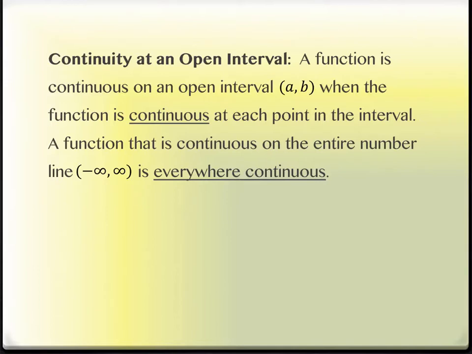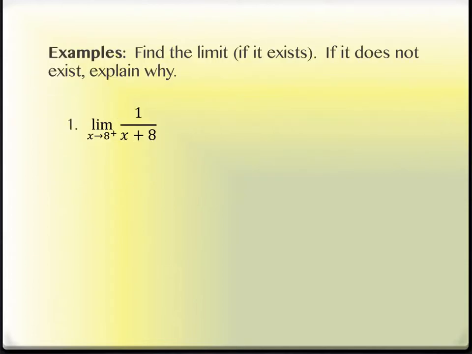Now the cool thing is that in spite of the fact that we're looking at limits from the left and from the right, most of what we've done when looking at limits at just any particular value, regardless of the left or the rightness, it all still works. So for instance, on this one, we're trying to find the limit as x approaches 8 from the right of 1 over x plus 8. But the 8 from the right, that plus sign, is actually quite irrelevant. We can still attempt, if possible, to plug in 8. And if it works, that's still going to be our limit.